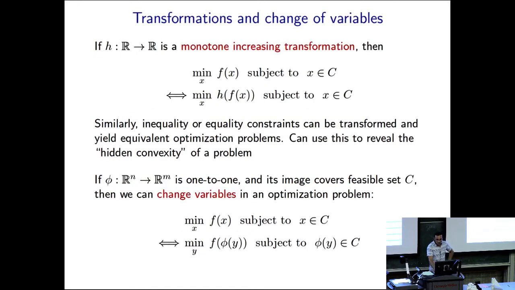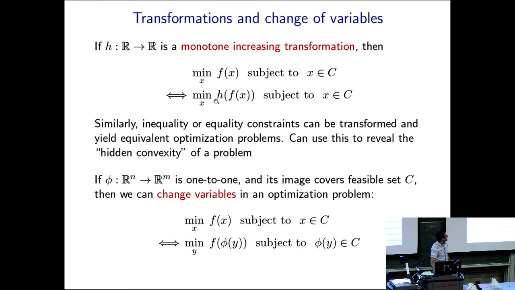Okay, so continuing on with things that we can do to optimization problems, we can always transform the criterion. This one is hopefully going to be intuitive. If we have a monotone, let's say increasing, transformation, and we transform the criterion by that transformation, let's say like the exponential function. If we take f of x and we replace it by e to the f of x in an optimization problem, then we have not changed the solution. That should hopefully be intuitive: minimizing f of x and minimizing e to the f of x, because the exponential function is monotone increasing, we're not going to be changing the solution at all.